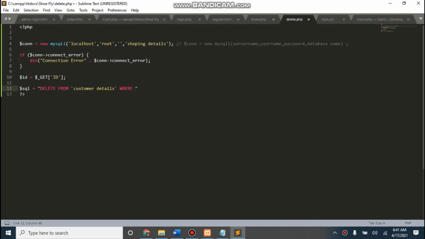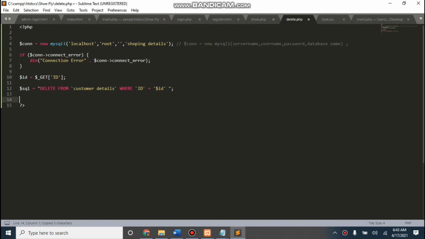So where id, meaning the id column, is equal to this dollar id, the id we have got from the show.php.